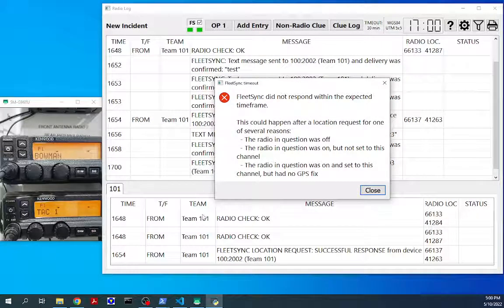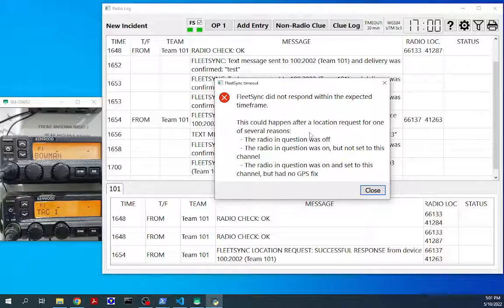Okay, so what happened in this case? It first sent out on the bottom one because that was the preferred radio, the radio that device was heard from most recently. It sent it once. It only sends a GPS location request once. It never heard back. So it waited for its 8-second timeout. Then it hopped over to the alternate radio, sent out the request once, and never heard back. After it never heard from that after 8 more seconds, then this message popped up. And you could look and see what that says.